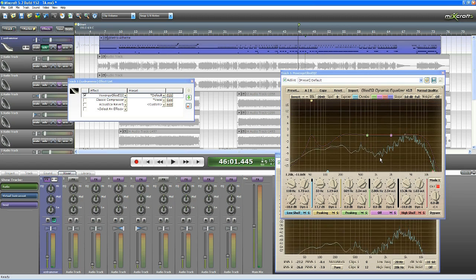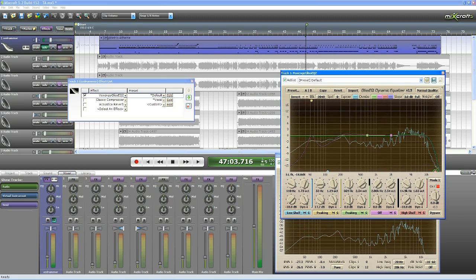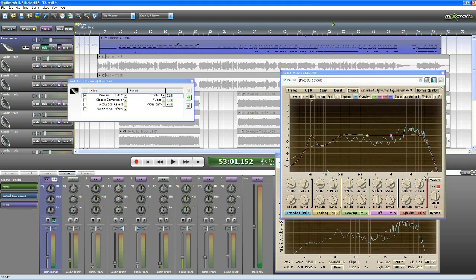And for all shelving, this is something that a lot of people talk about, and I completely wholeheartedly agree. What you want to do is start the shelf all the way over here, and slightly keep moving it until you start to hear an effect. And depending, you might want to add a bit or take a bit. All right, so let's try that. Right about there should work. All right, now let's see what these two guys could do.